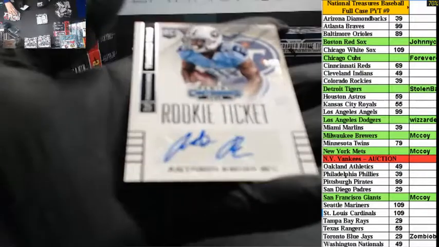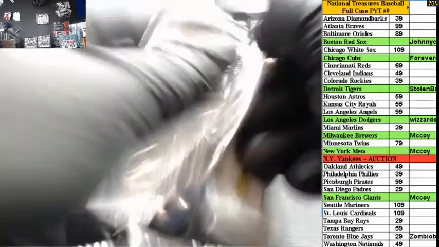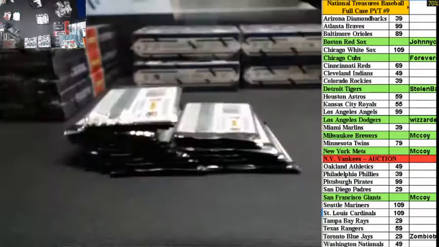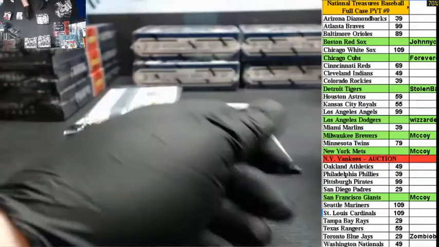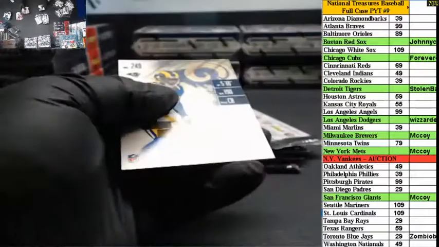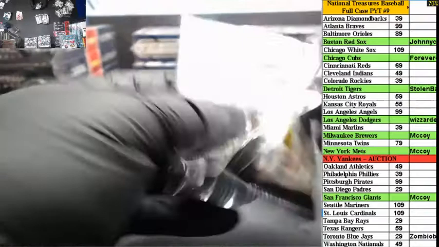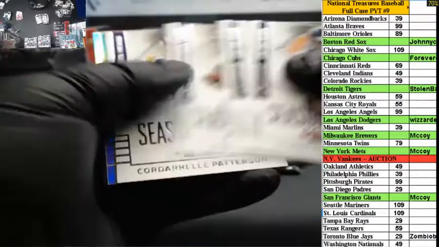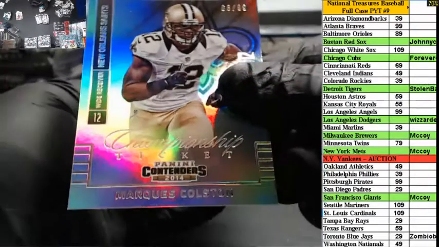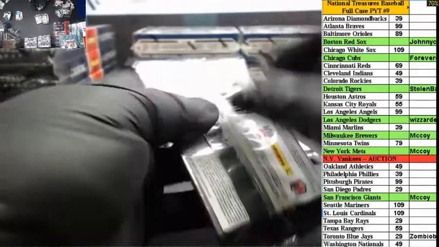Antonio Andrews for the Titans. Again. There's your Mike Evans. Hell no, I'm going to get him, Mike Evans. Don't you worry about that. I owe somebody a Jordan Matthews and a Mike Evans. And I'd really love to get an Odell. We had to get this guy out of the way for the Rams, EJ Gaines. He didn't sign it with his number. Sometimes he does, sometimes he doesn't. Boyd is not out of the way. I don't get a lot of Boyds. Colston, the 99 championship ticket for the New Orleans Saints. Mint. I'm telling you, I don't see a lot of him.